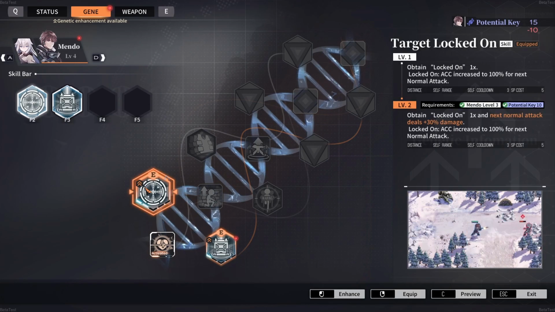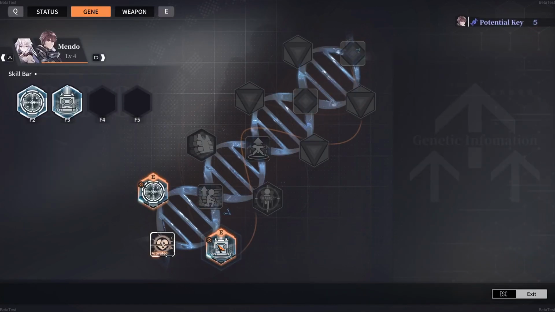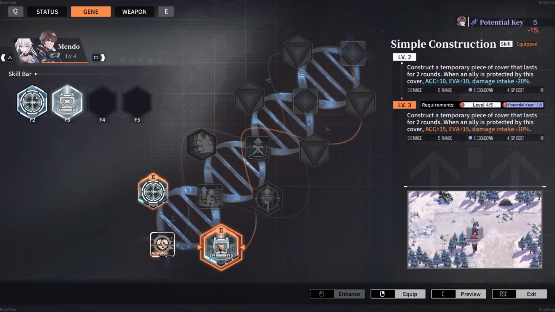But alternatively, we could also improve our ability to aim upon the enemy, or improve our constructions, which we are going to do. Gives you a makeshift little defense you can throw down on yourself or your allies just to improve your accuracy, evasion, and reduce the amount of damage you take.